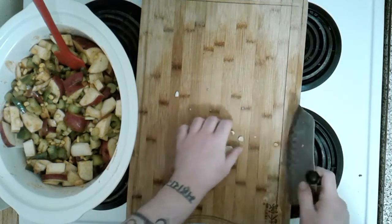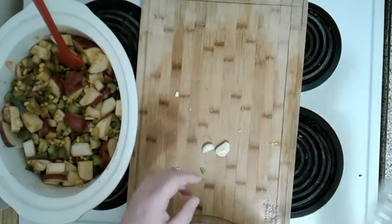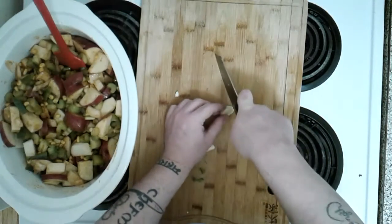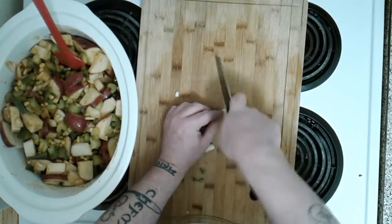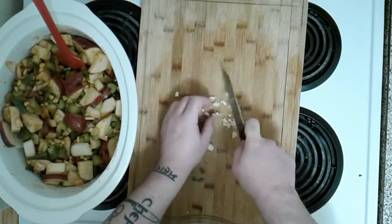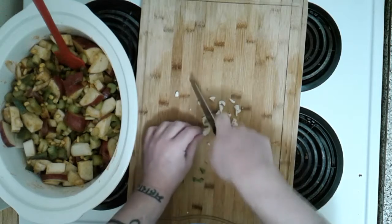Get rid of these bum pieces now. While I like the ends of the bread, I don't care for the butts of the garlic, so let's toss them. And let's give our garlic a nice fine chop. Yeah, baby. Look at me chopping up garlic every day of my life.